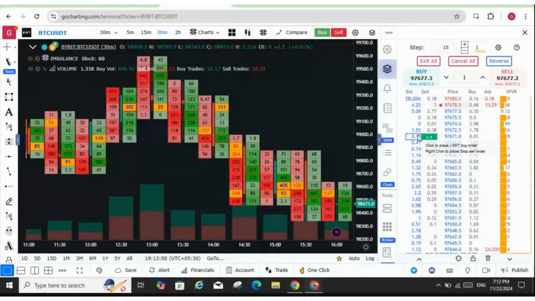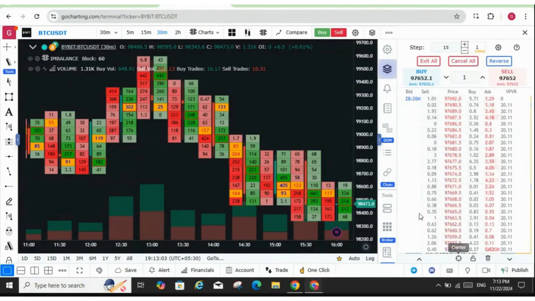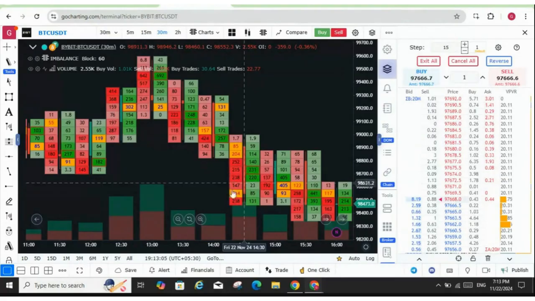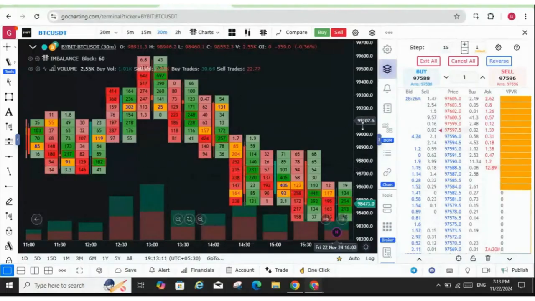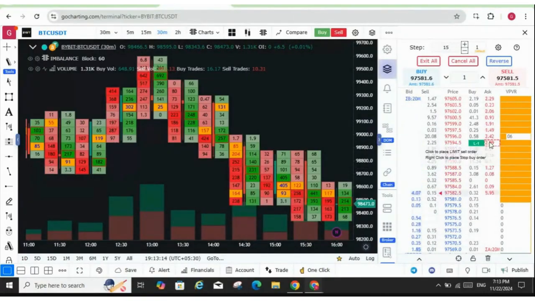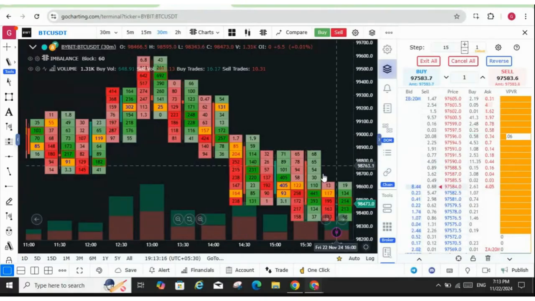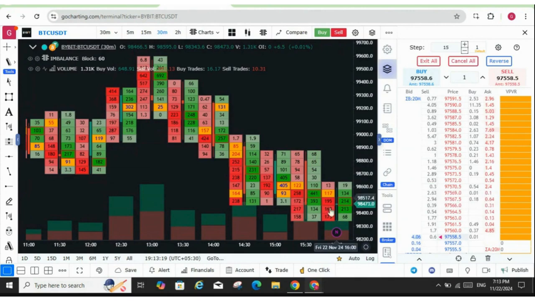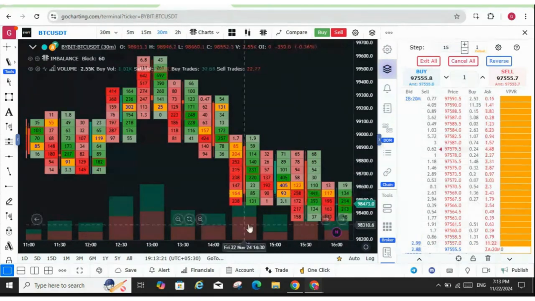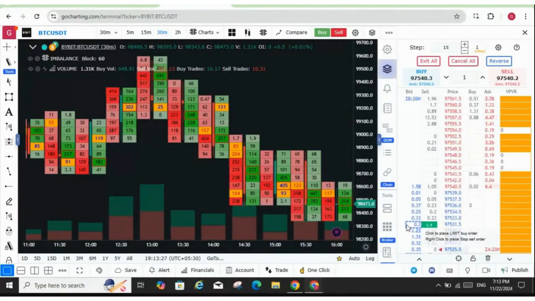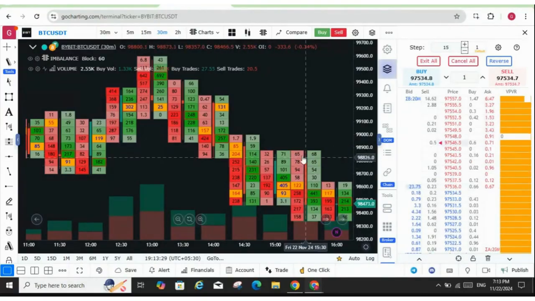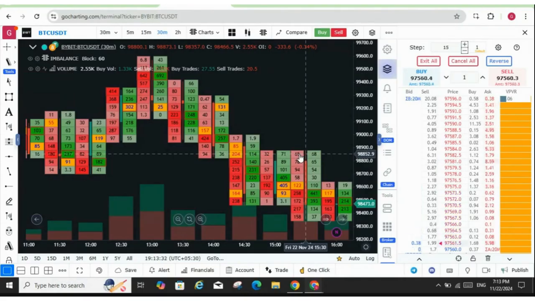The limit buy orders are always matched by market sell orders. That is why you see market sell orders on the left side, because here we have limit buy orders on the left side. So these orders are getting matched. Similarly, limit sell orders are matched by market buy orders. These orders are matching with these orders and these with these. This is called two-way auction theory. At the same time, buying and selling is happening on both sides. So limit buy is matched by market sell and limit sell is matched by market buy.